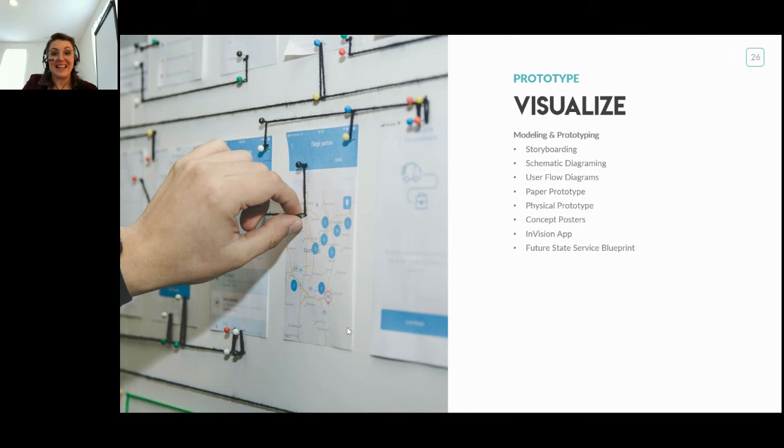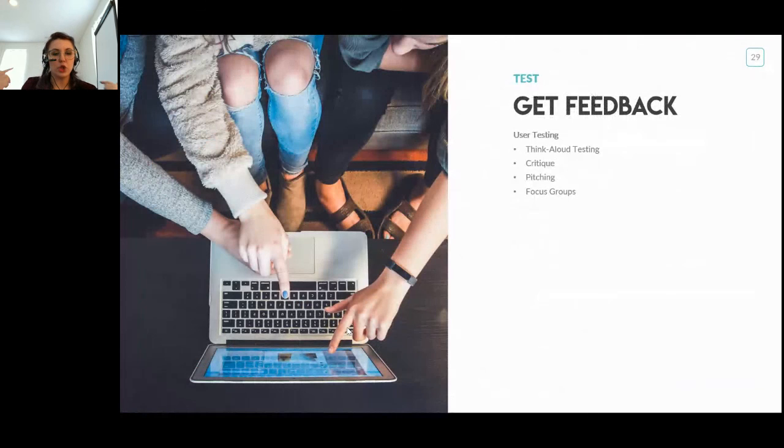And that's what we talk about in testing. Get the feedback. It's so important, right? Because a lot of times you have so much information because you've done all this research on the front end. And so you're so intimately familiar with it, then when you get to the solution, sometimes you skip things or you miss things or you don't describe it well because you already have that information and background. So giving it to someone fresh to take a look and provide you feedback is absolutely critical and can really give you some fantastic feedback on how you can improve and really refine your idea before submitting it over.